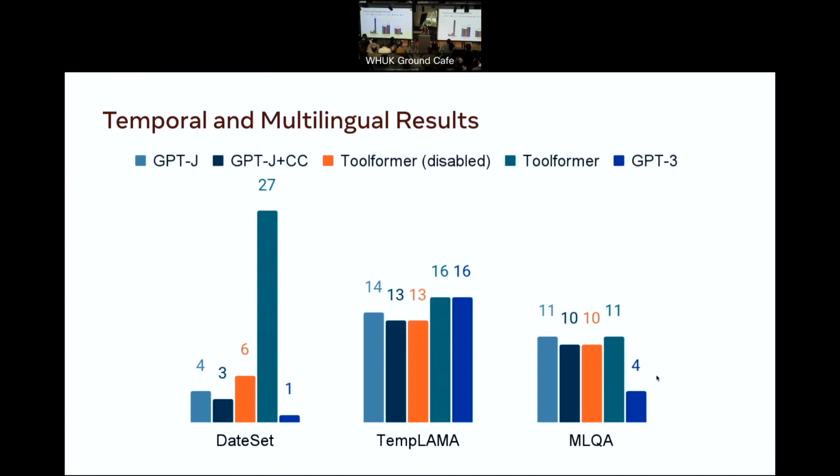And then finally, we have the MLQA dataset where GPT-3 is also really struggling, not super clear why, but we also don't see Toolformer doing much better than the others. And one hypothesis is that the dataset that was used to train GPT-J is called the Pile, and the Pile has multilingual text. So it's possible that GPT-J doesn't actually need an extra translator tool. But regardless, we still see a lot of really interesting and major improvements from just using these simple few tools.